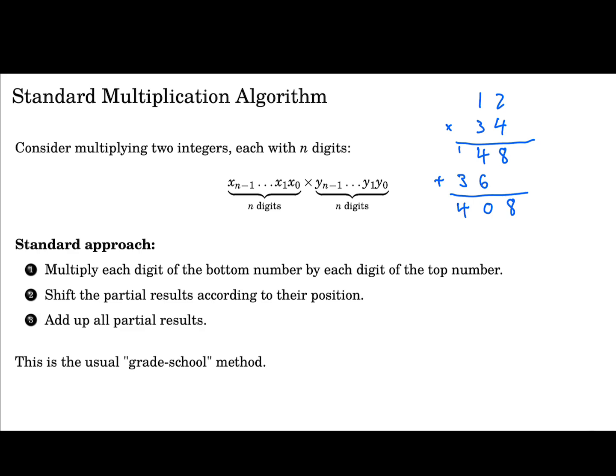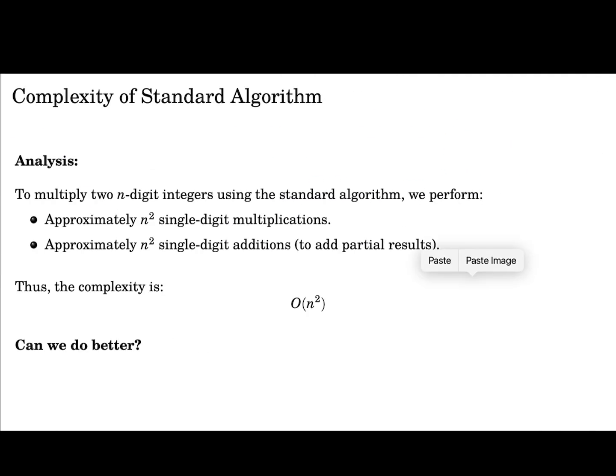So in other words, if you're multiplying these two numbers, you put one of them on the bottom, and then let's say your y0, which would be the 4, you multiply it by each one of these. So you do n multiplications, and then you do that for each digit, and then you add up the results, and that's how you get it, right? But what we want to know is how many operations, or what is the cost of doing something like this? And so let me copy this so I can bring it for the next one.